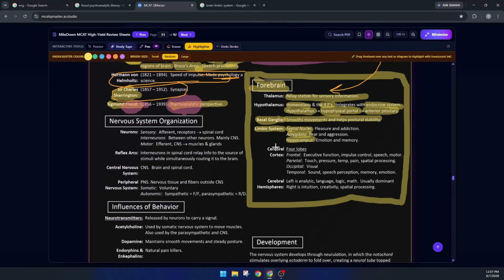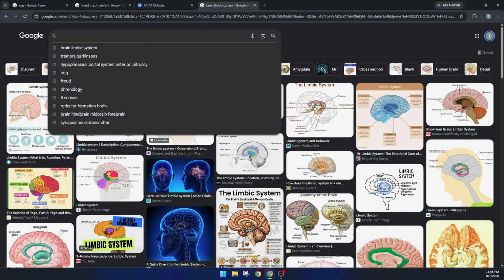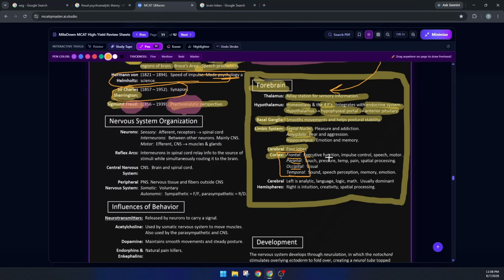And now we're going to go into the cerebral cortex, and it has 4 lobes. I actually think I should have done that earlier on in the review to help people better. But yeah, frontal lobe, parietal, occipital, temporal. Your frontal lobe is for executive function, impulse control, speech, and motor. So remember we said front brain lobes. Type in brain lobes and learn each of them. Your frontal lobe is here, your parietal is here, your temporal. Think of your temporal as the area near your ears, and your occipital is the back of your head. Basically you want to memorize that frontal lobe is for executive function, impulse control, speech, and motor.